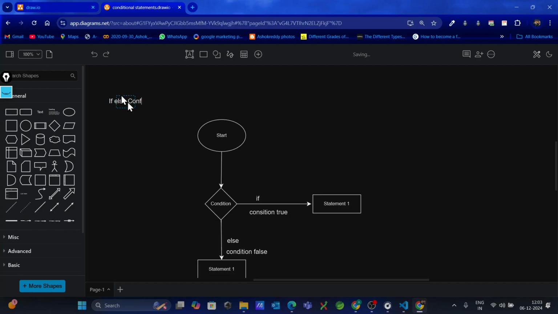If else condition. Okay, if else condition flow chart, you need to remember that one. So this is very important, guys.